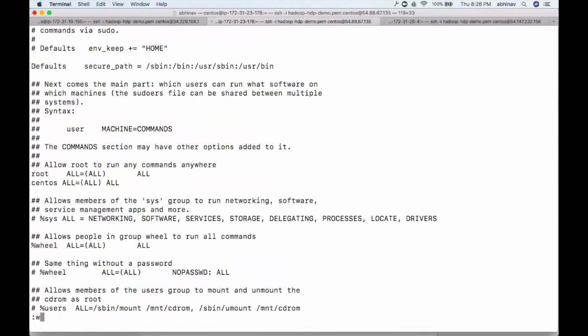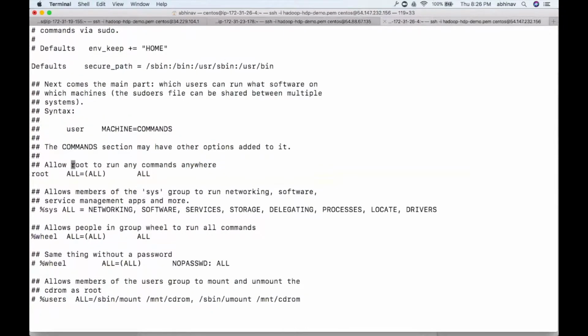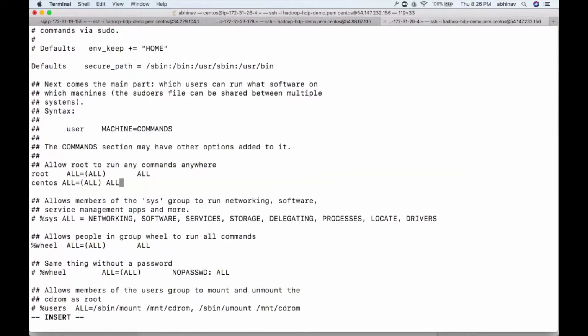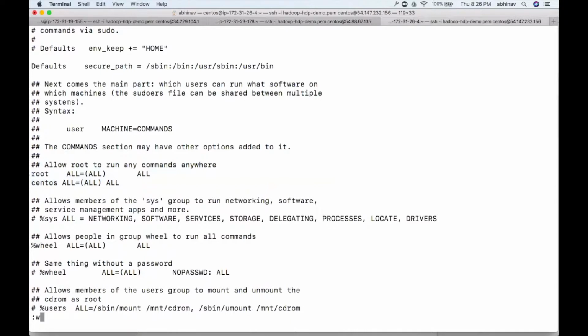Okay, you can see that it says allow root to run any commands anywhere. Similarly, we are saying allow CentOS to run any command anywhere. That means on all the machines, this is what we are saying. CentOS can do anything on these machines. CentOS is the login that we have used.